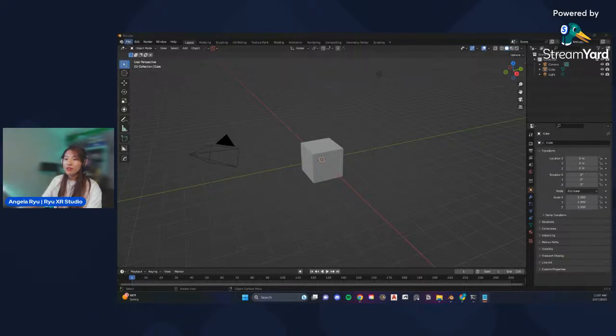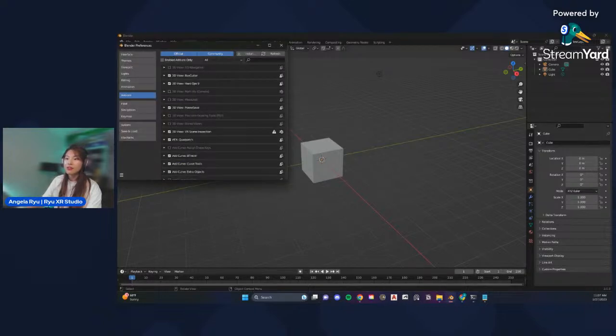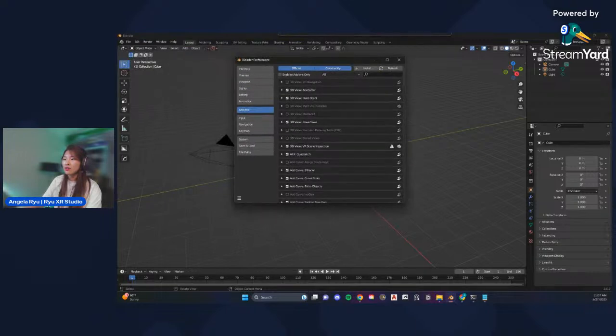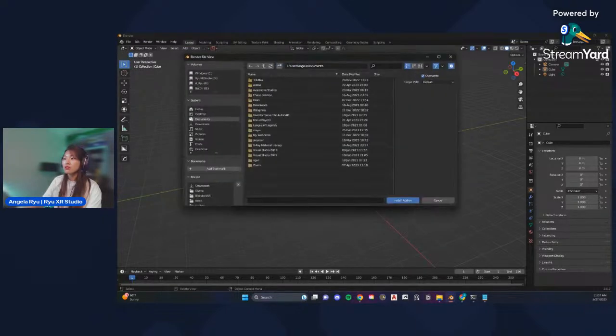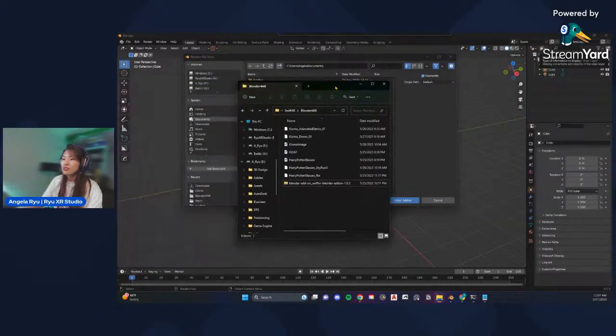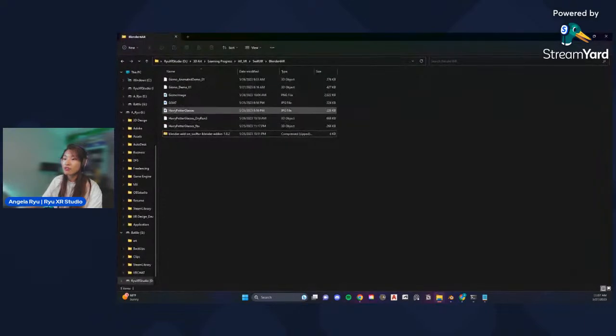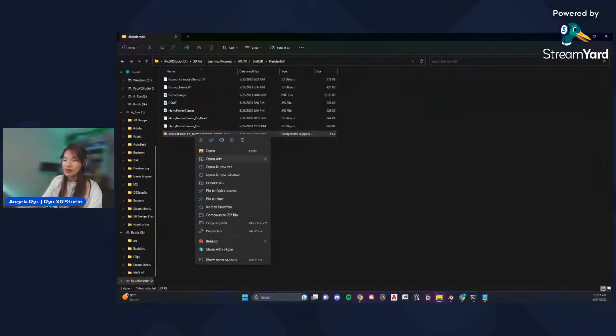So go to File. Oh, no, actually not File. Go to Edit, Preferences. And then you're going to have to go to Add-ons right here, and then click on Install. Oh, sorry. Before we actually install it, I forgot, you actually have to unzip your download file.